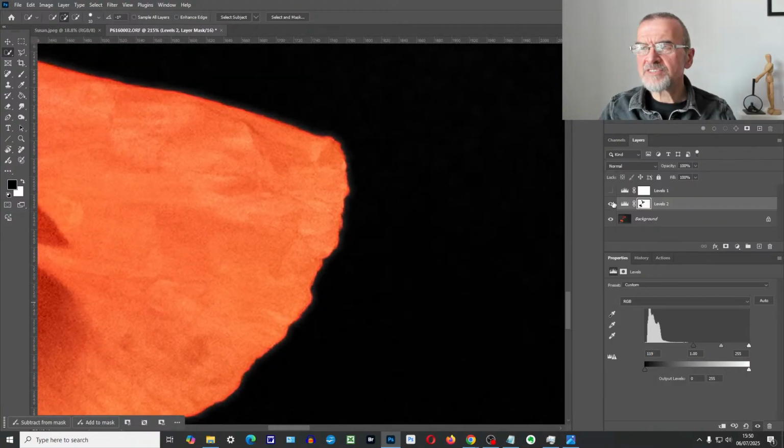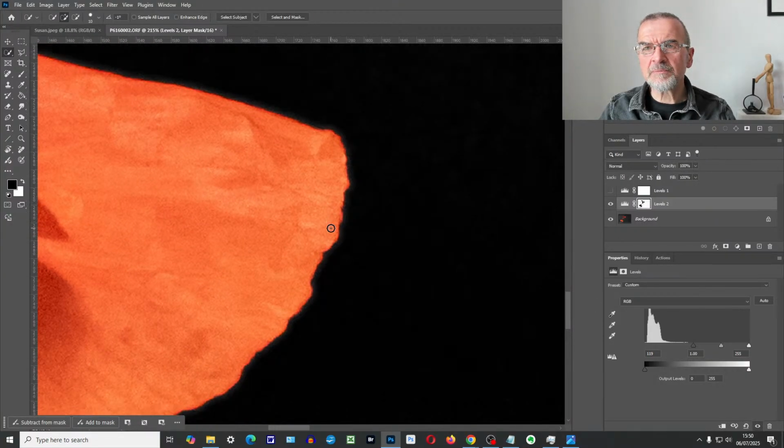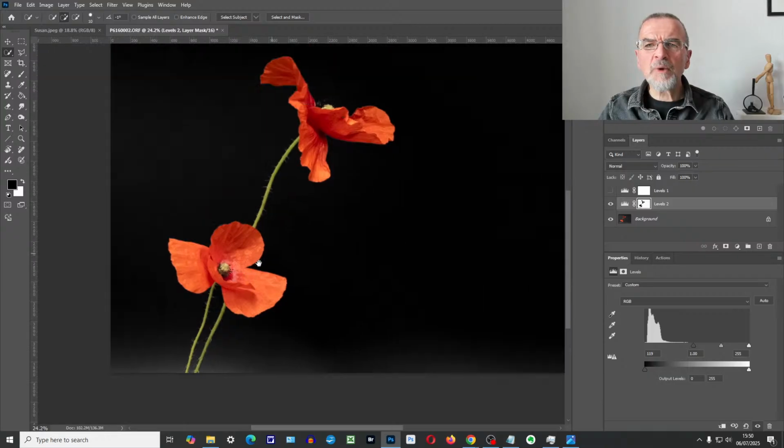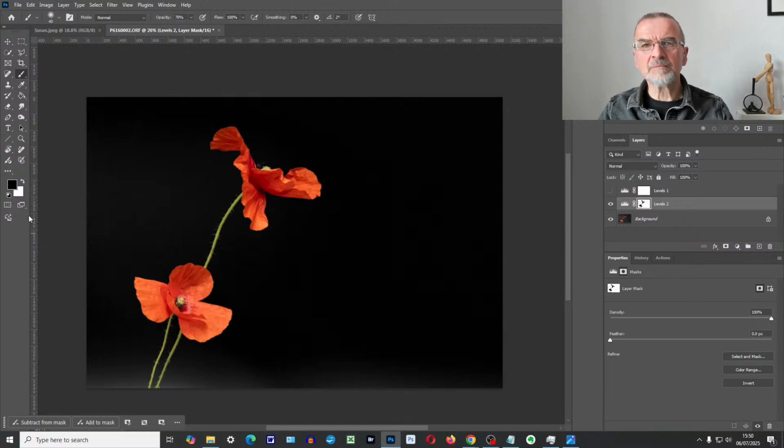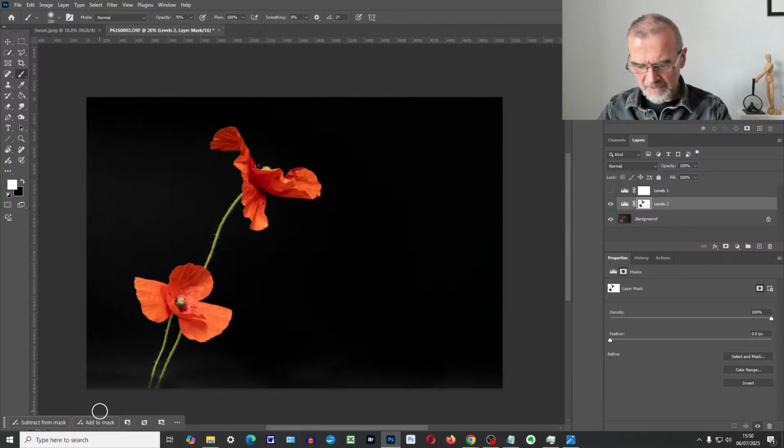Kind of depends. How's that looking there? Oh, not bad actually. But you might want to play around with that. So you can see here that you can move your levels, and if you want to go back down to black, you can. Now, I think because of where we selected here, we can just turn that to white. Just add in that little bit down here where it wasn't quite pulling it in.